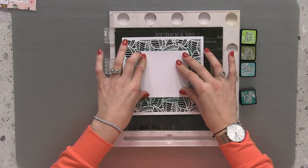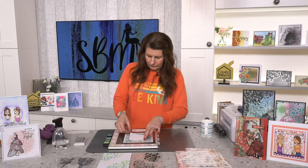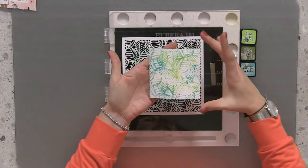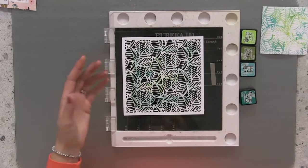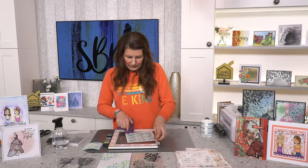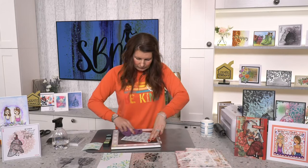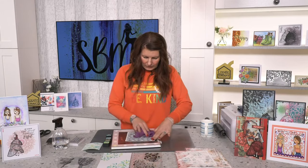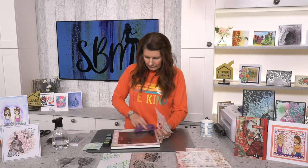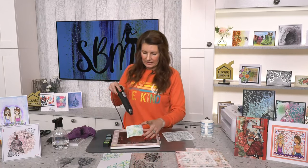So I'm sticking with the same colour theme as our background. And then we have this pretty design here. Okay, so that's like the negative, okay? So just set that aside. Pick my stencil off. Just clean the top of my Eureka here, and I'm just going to clean the top of this too. So make sure your stencil's clean, you've got rid of all that water, and you're ready to go again. And then let's just dry our work. So we've already got this lovely coordinating sort of negative design on there.